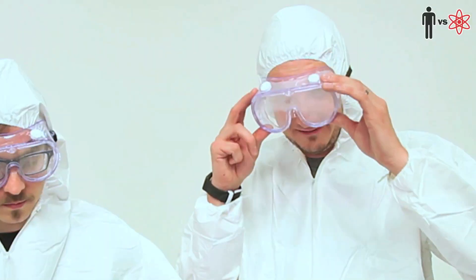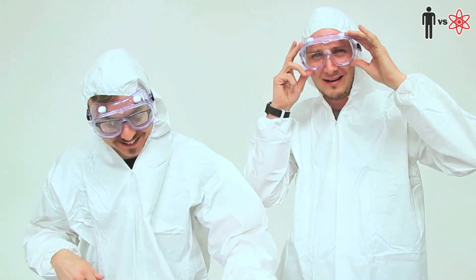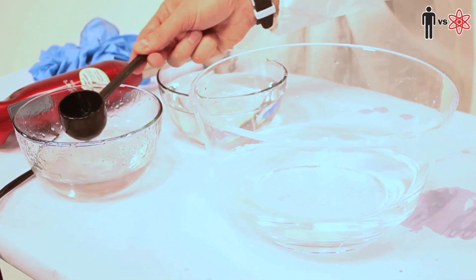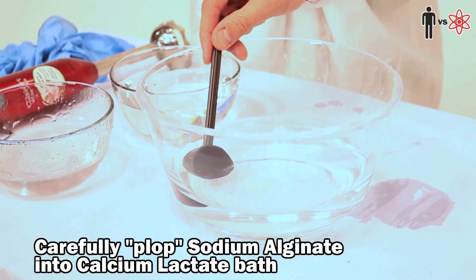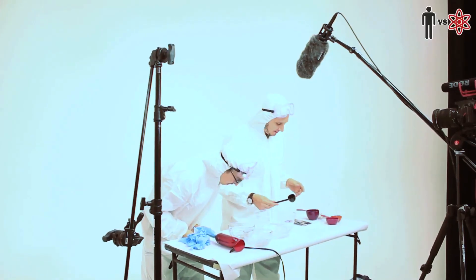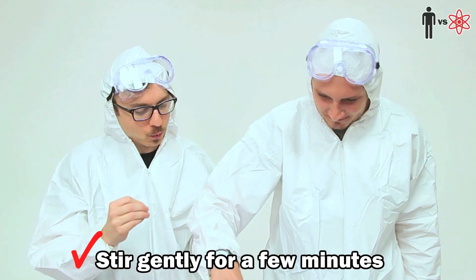You're good at stirring — why don't you use the Popeye pipe? You can't even see anything on these things. I don't even think we need these, we're just playing with water. So the next step here is we take the calcium lactate with a spoon, get a little bit in there — a deep spoon — and then put it in here. Science is happening. It looks like absolutely nothing happened. We gotta do that a couple times, then it says to stir. Don't crowd the bath, they said.